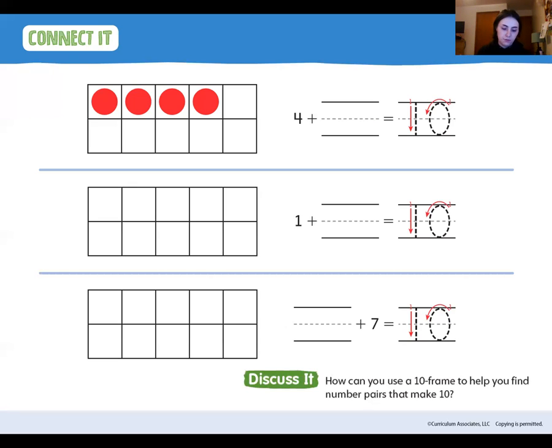They've already got the 10 frame on the page for you, so you can use that if you want. I'm going to do mine on my whiteboard again, but this time it's 1 plus what equals 10. So what can we add to 1 to make 10? So this is what your 10 frame should look like if you just have the one they gave to us already. And we need to figure out how much we need to add to get this 10 frame full, to have a full 10. So I'll give you guys a minute to work on that while I work on mine, and we'll come together in a minute.